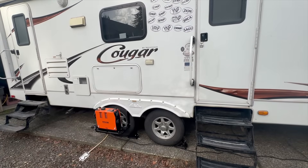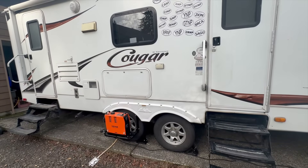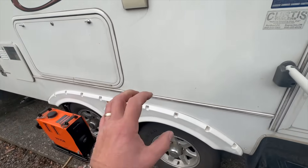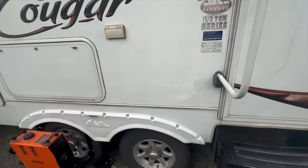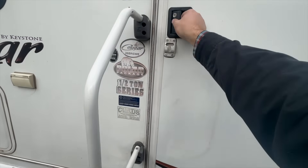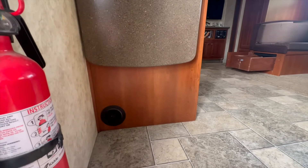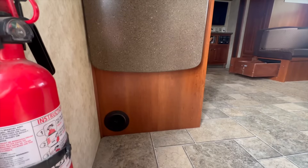Now for the fun part - the part that will definitely void your warranty if you don't own a 14-year-old trailer like me and my wife. We know where the diesel heater is going to live, and what I'm envisioning is the three-inch pliable heat ducting coming out of there and then penetrating this wall somewhere right about there - that's where I would mount the four-inch electrical access point we've already modified. At the end, it's going to end up right there, which is the factory propane heat duct. I'm hoping to put the diesel heater duct directly above it - two ducts, two sources of heat. Boondocking will happen.